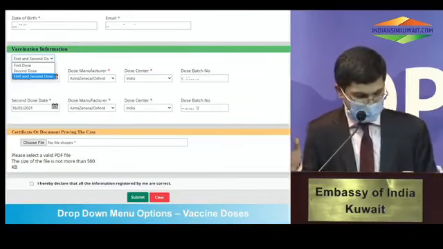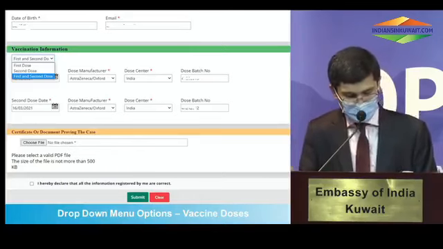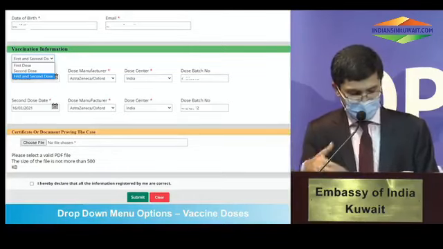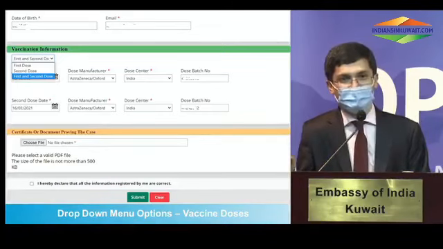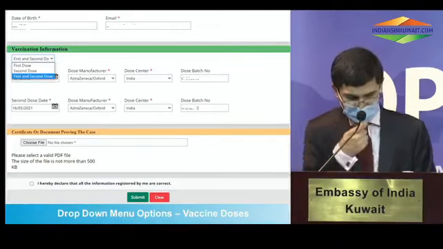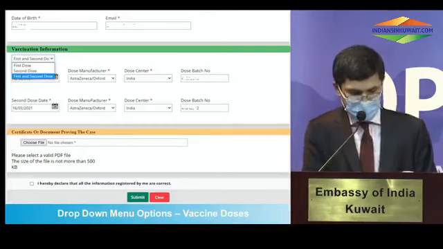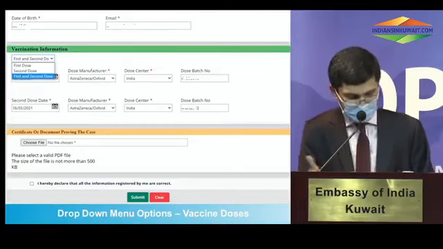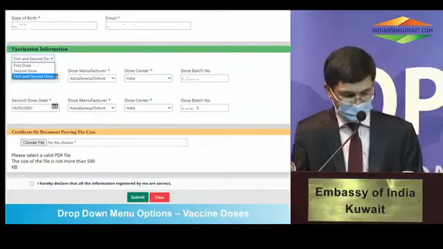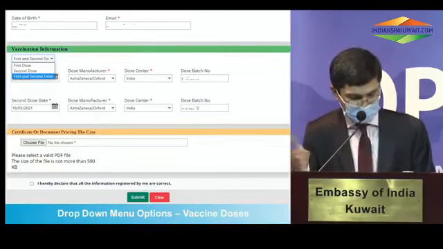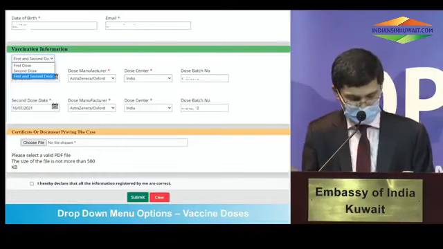Subject to them meeting other criteria, of course. So when they say fully vaccinated, you can still select first dose provided you have been administered Johnson & Johnson, which is a single dose vaccine. So only in that case, you need to select first dose, and you will only see 1 line appearing there instead of 2 lines on vaccination details. And you can select Johnson & Johnson would appear as one of those options.